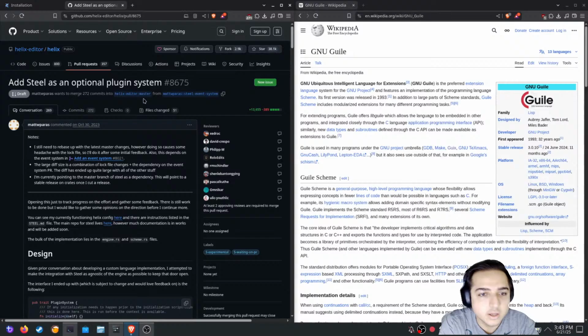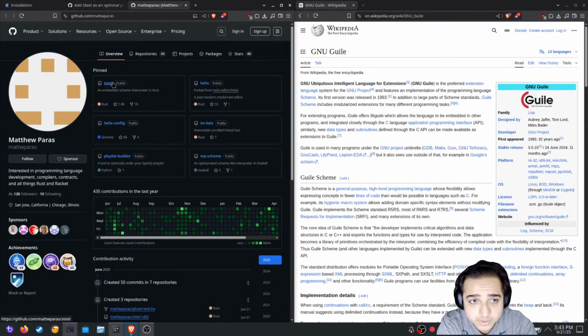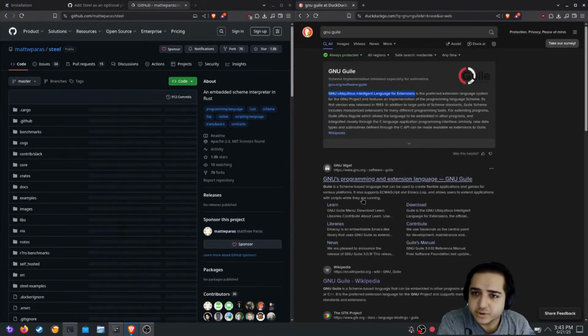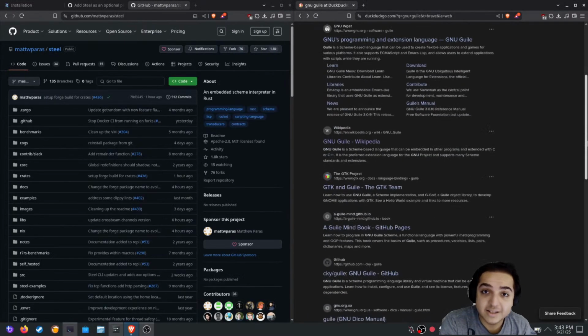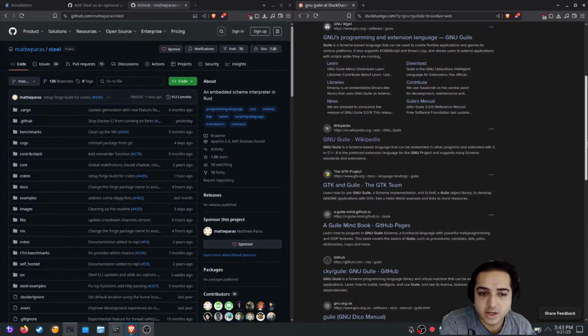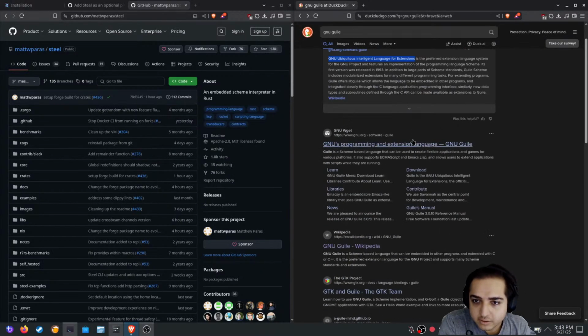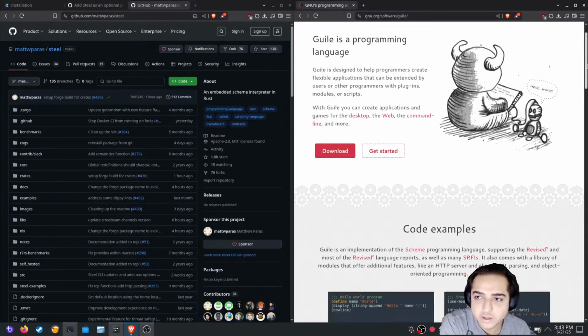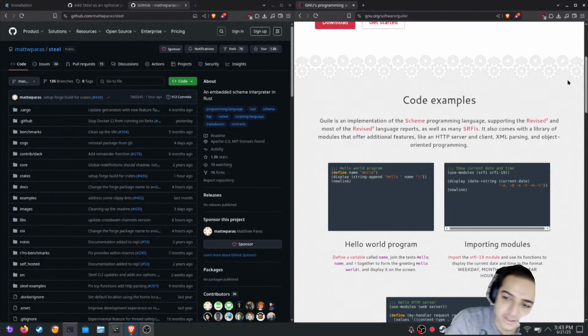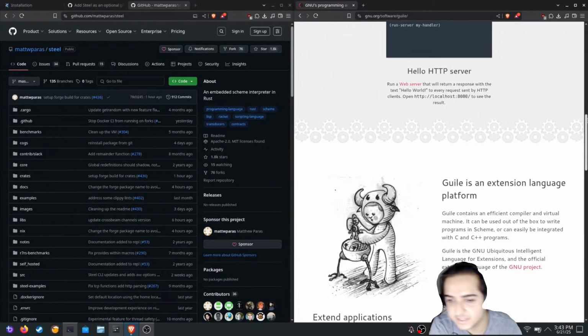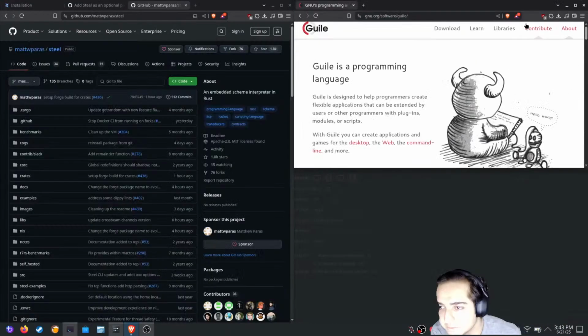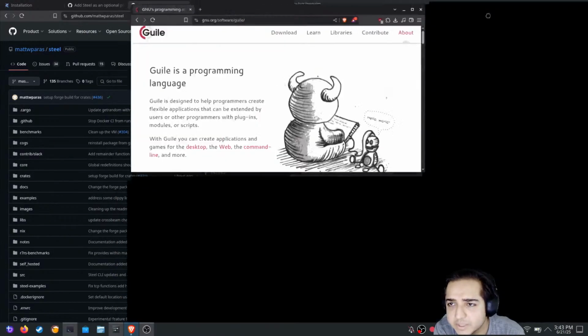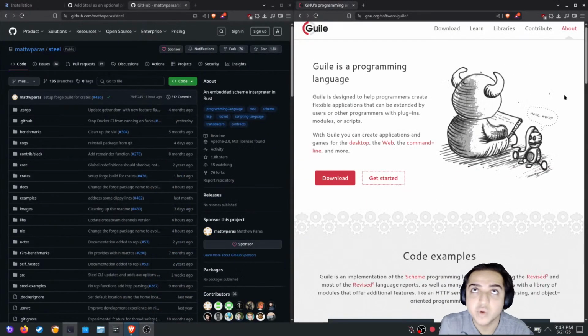Okay. Back to Steel. The reason I brought up GNU Guile is actually their website is so beautiful. By the way, Guile has a WebAssembly backend too called Guile Hoot, but I'm not gonna go over it. There are some cool drawings, and I love all the cute little art. Anyways, Guile has bi-directional embedding, so you can write C and use it in Guile. You can write Guile and use it in C.